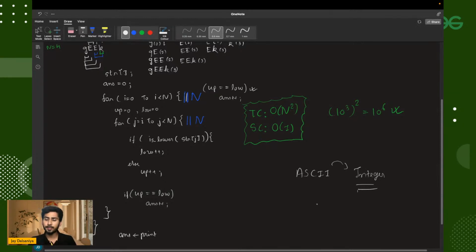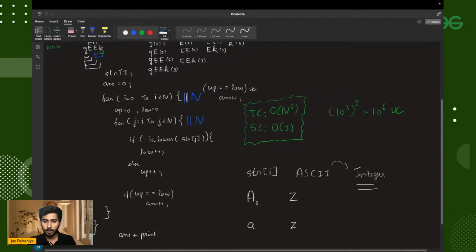So you can simply check the ASCII value of capital A and capital Z if you want to check whether the character is uppercase, or compare the ASCII value of your current character with the lowercase characters a and z.